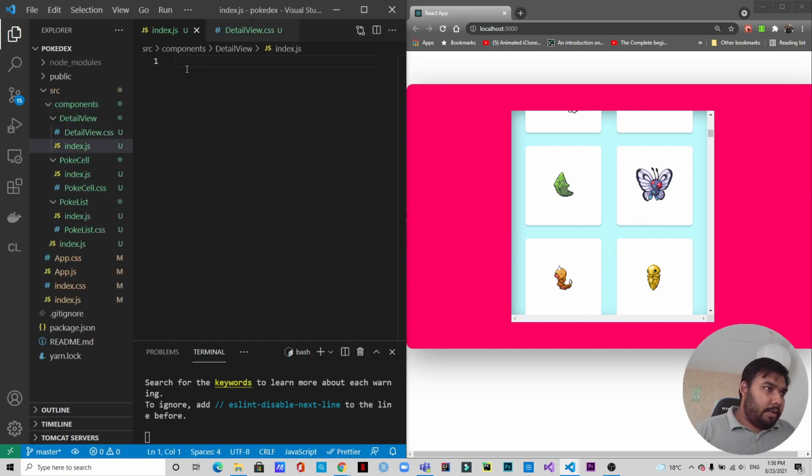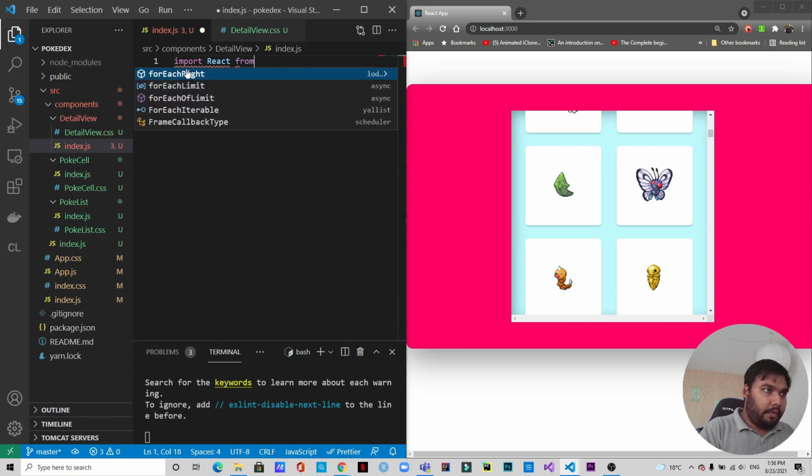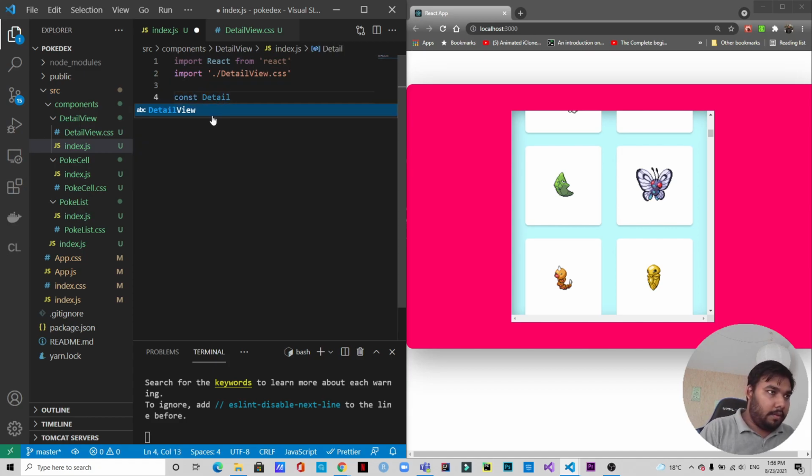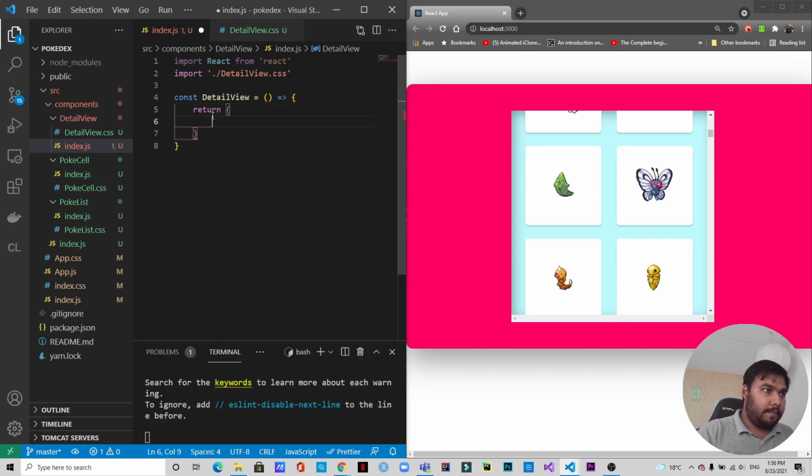So in the detailView index.js, at first we're going to import React from React, and we're going to import the CSS, that is detailView.css. Okay. Const DetailView, this is an arrow function. Okay. We're going to return.